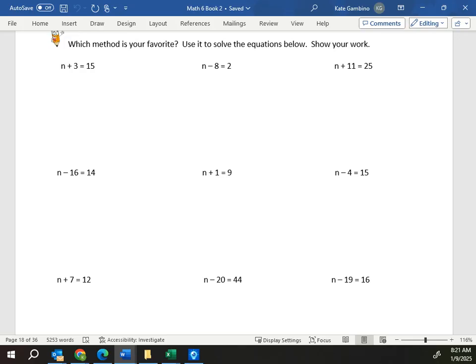Write down the logic question that you asked yourself and then put the answer. Write the right fact family to get your answer. And then I want you to check your work. Like we did at the end, put that variable that you found for your answer into the equation and see, does that answer work? So I should see your work for which method you use, and I should see you checking your answer. You only have to use one method each time. You can change it up. Doesn't matter which method you use, they all give us the same answer.